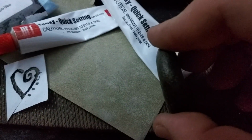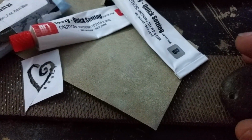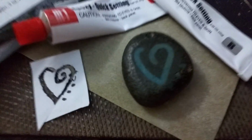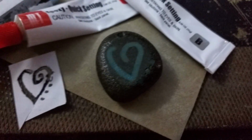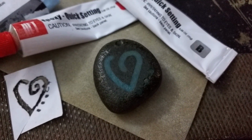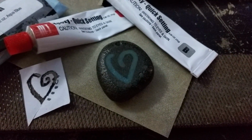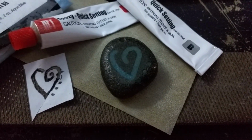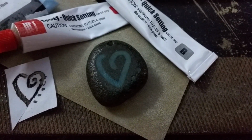You can actually see in profile how much I flattened it. Just running it along a file got it to flatten out, and then I went into increasingly finer files, and eventually high grit sandpaper, or low grit sandpaper, to continue flattening it. If I had to do it again, I would save this for when I have a belt sander or a benchtop sander, and just do that with low grit sandpaper.